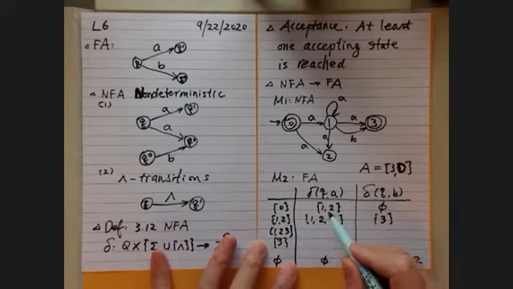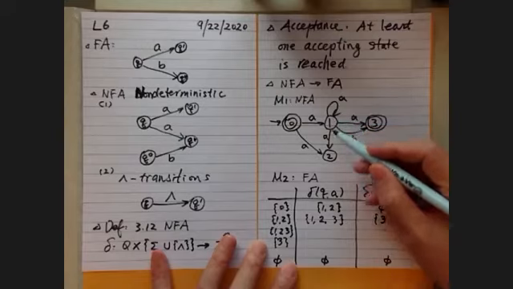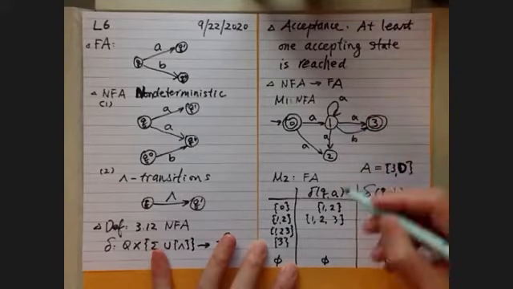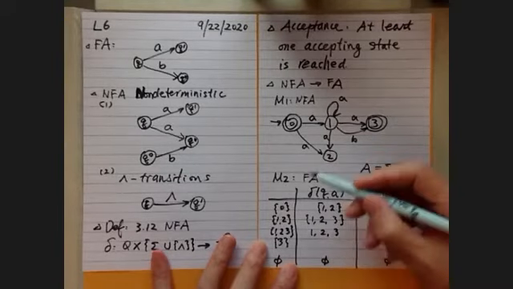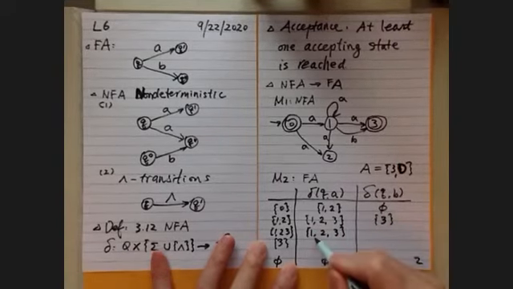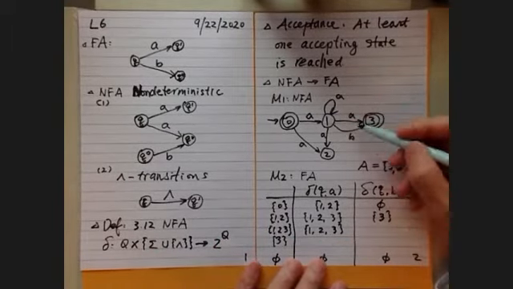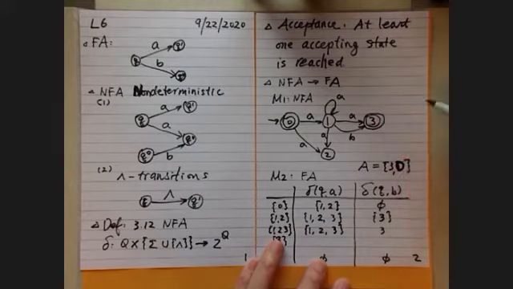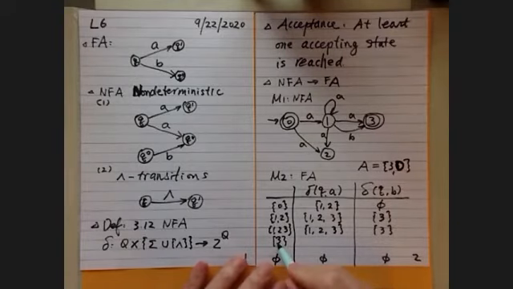Then 1, 2, 3 with A. 1 with A is already 1, 2, 3. We already know that. 1 from 1 is already 1, 2, 3. So 1, 2, 3. And you can see starting from 2, you did not add anything. Starting with 3, did not add anything, still have it. So from here with A, you get this, right? Then 1, 2, 3, I use B. 1 with B goes to 3, right? And 2 with B goes nowhere. 3 with B goes nowhere. So I still get that state. You see that? So now these are the same here. I don't need to add a new state.